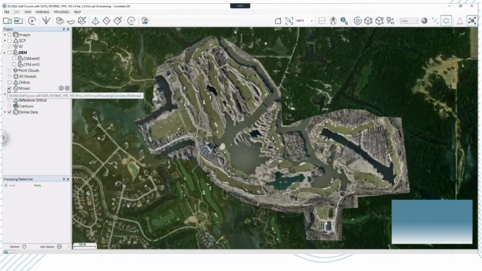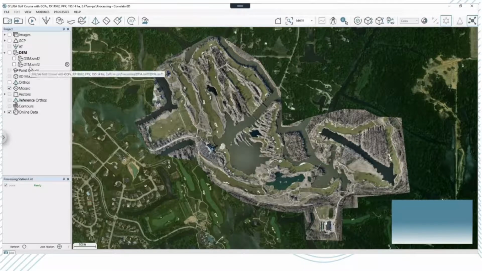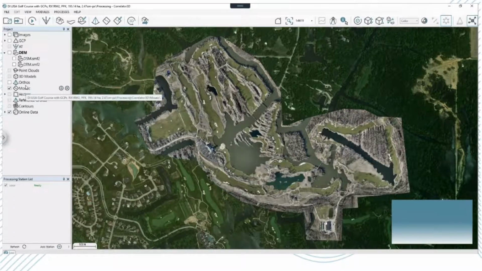Optionally, if you had a LAS file and you could create a ground class only LAS file, which you can, you could always import that in, and then you've skipped any processing time on the DTM side. So think about that, depending on what you're going to map. If you're mapping this golf course, that's probably what you want. If you're mapping an urban scene, then you probably want that DSM. So just bring in the LiDAR point cloud, all of it, and work from there. So you have those options.